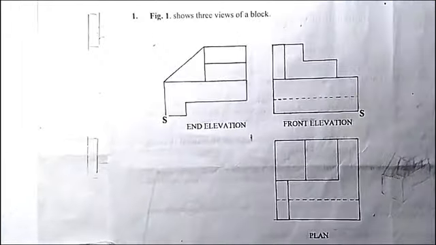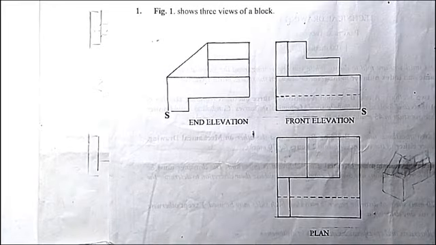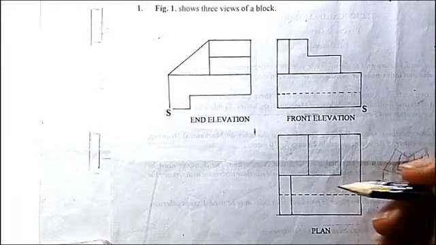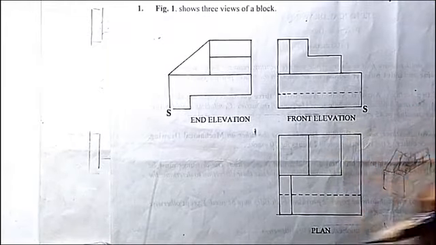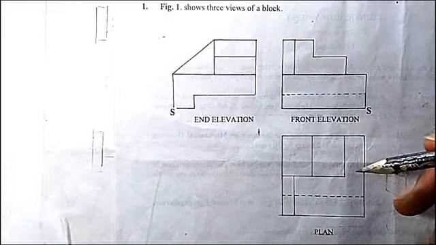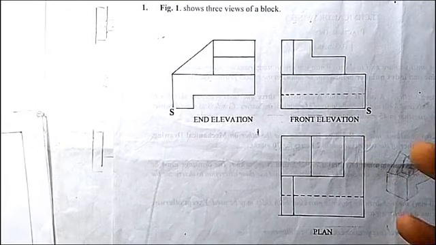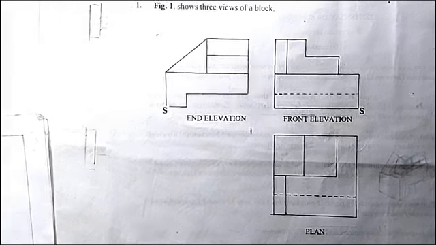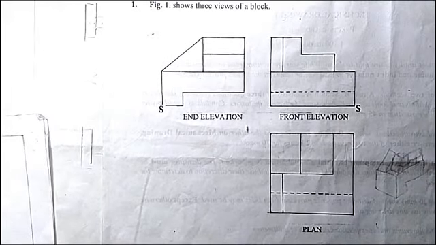So that's how technical drawing is. It's that easy. You just first study your views if you're not given any dimension. So the given views are looking equal. That's why I was able to get the dimensions for each of the sides. Using the dimensions, let's draw the orthographic projection of the three views shown. So let's watch.